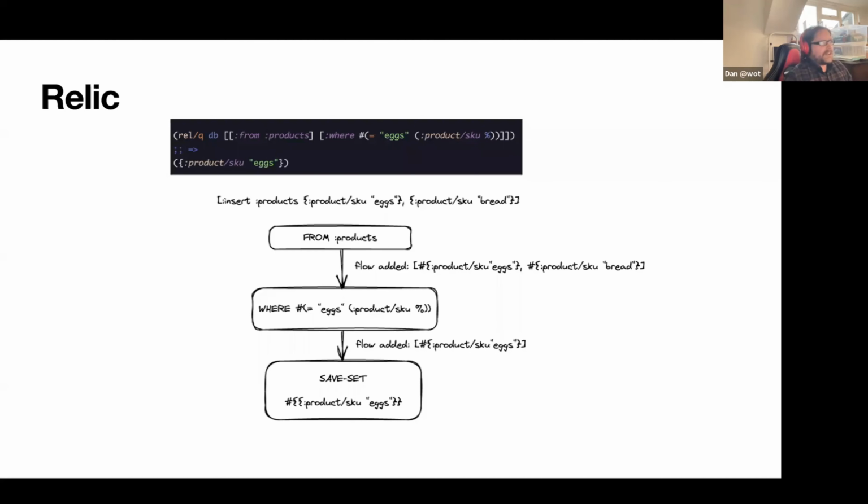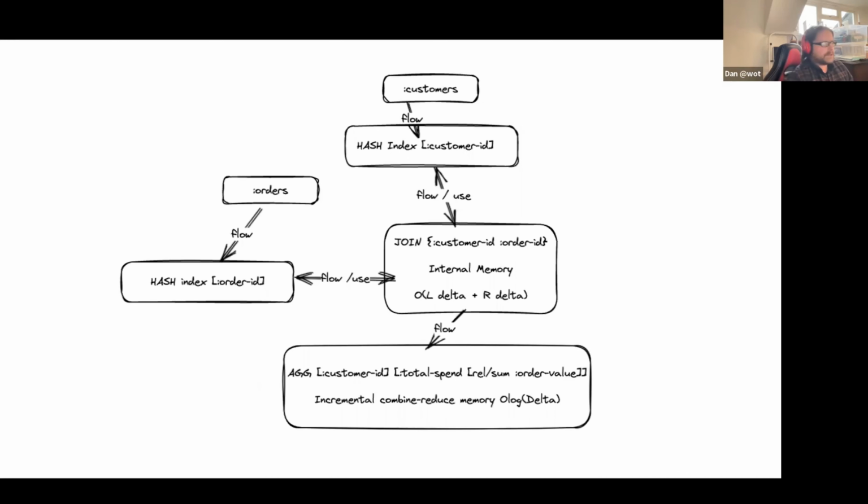Here's something not entirely accurate, but just to give you a bit more of a feeling of what's going on. A where is not very interesting, but here we have a join. So you have two relations, customers and orders. And we're going to flow changes from those relations into indexes. So these are hash maps from customer IDs, so all the rows with that customer ID, same for orders. And then the join node is going to leverage those hash maps to be able to do joins, right, in a reasonable time. Because every time you change just one row, you don't want to rematerialize the hash table for the entire other relation, which we might have to do if we were doing this naively.